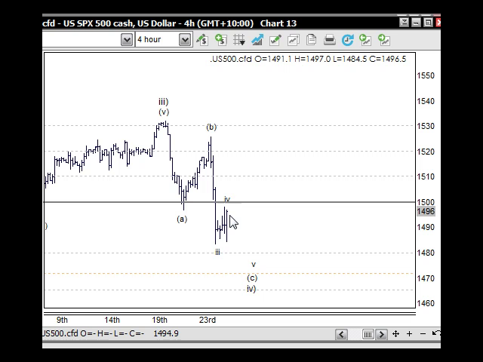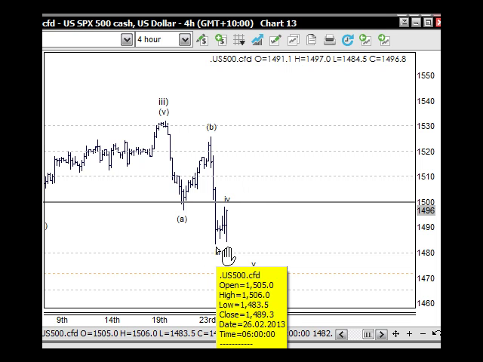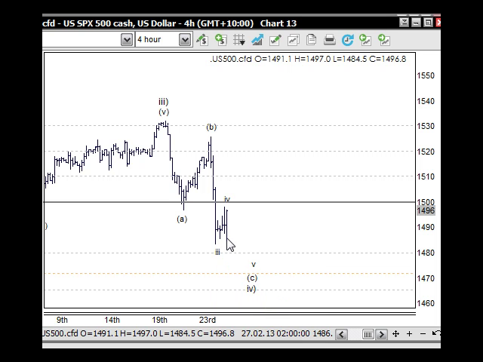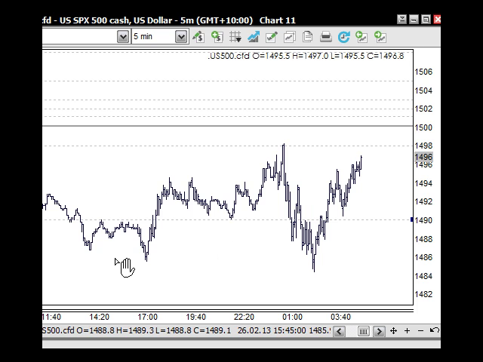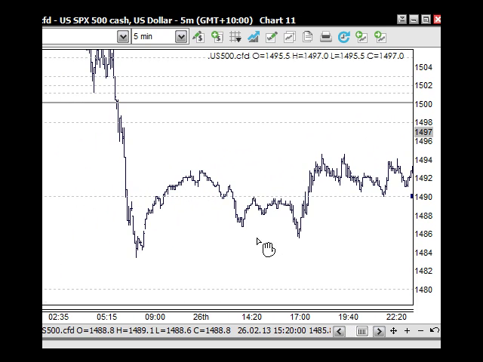So we could say that once the S&P 500, well, if I'm wrong and there is the 5-wave sequence within here, and it finds support on the 1500 here, tested support, then we could say that that's completed at that point there. So if we just have a quick look inside that, this is the CFD, the futures on a 5-minute chart here.